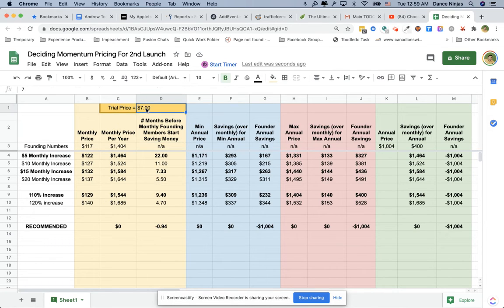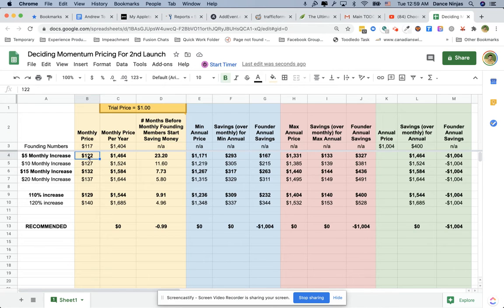But if you wanted the price to be, say, a $17 trial, it changes things up a bit. I think a dollar trial makes the most sense and gets the most people into it, but it was easy for me to add that, so I put that in. And now let me walk you through how this works.